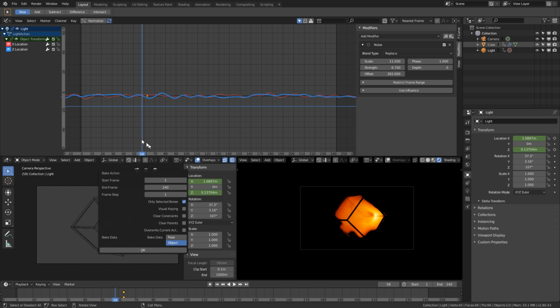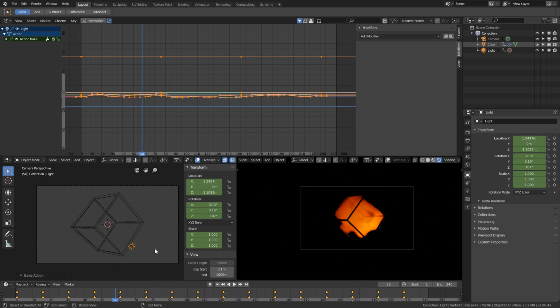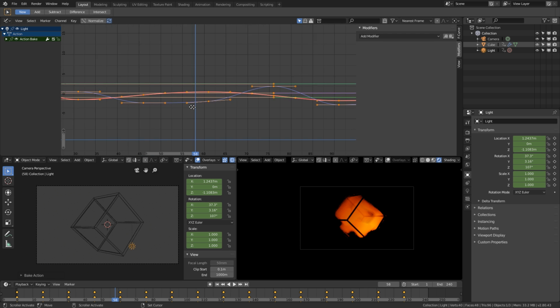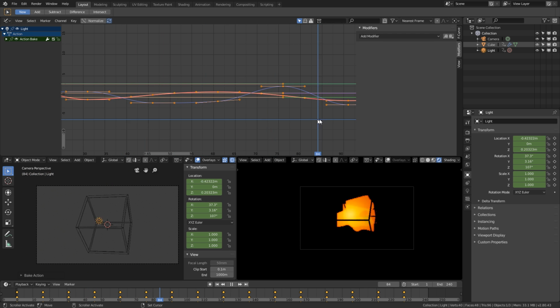So frame step, basically what this is going to do is, instead of using the modifier to control this, it's going to put points, keyframes, at all these little spots to basically mimic what is happening with the noise. Now we don't need 240 little points, so we just want this to be a few. So the way we can do that is with the frame step. So I'm just going to change this so that it only drops a keyframe every 15 frames. I think that'll be pretty good. So if we press OK, now you can see it has created keyframes for all those movements.